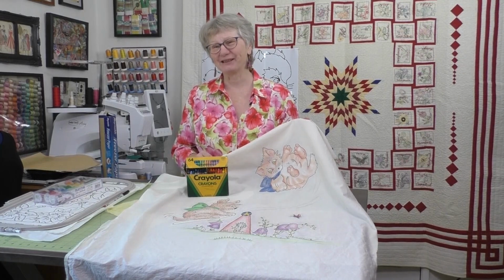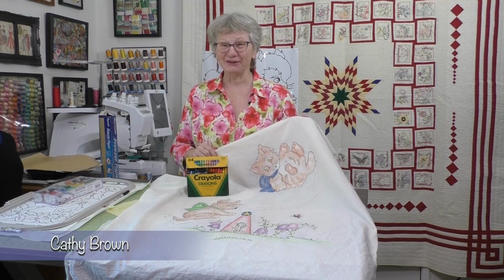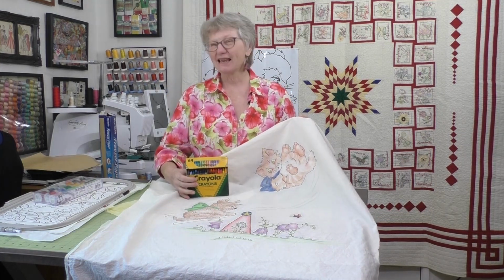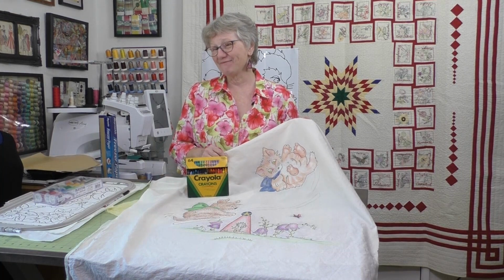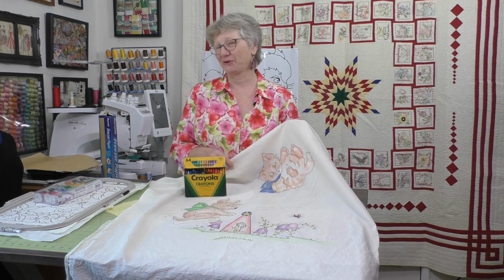You know, back in the days, maybe about 100 years ago, they made quilts with whatever materials they had. Vintage quilts, they used crayons. Can we use today's technology to embroider the outline and then color it in and have fun? Well, of course we can.